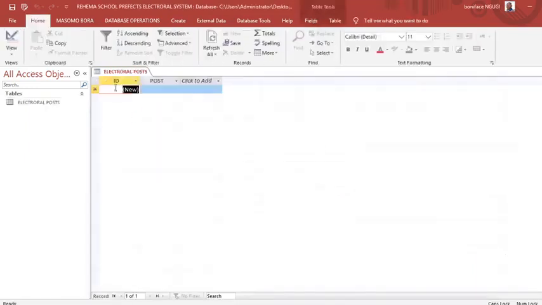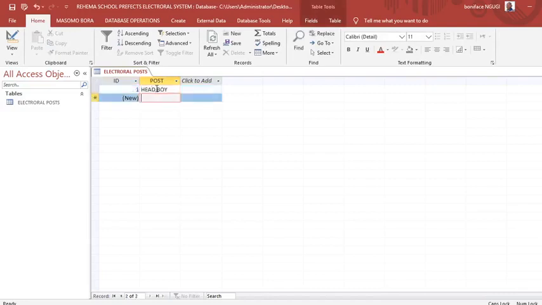Then we run. Therefore, we have head boy, head girl, DH captain, that is dining hall, then we have library, we have games.